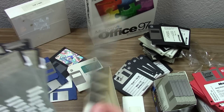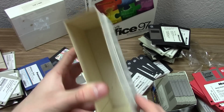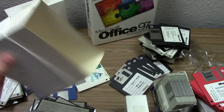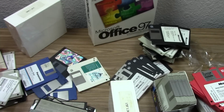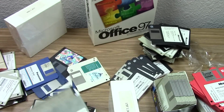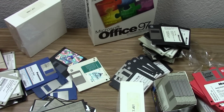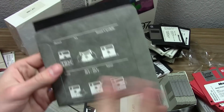There's also a set of these here in the box. But yeah, the box actually was really, I mean, look at that. There's all those marks in there because it's just been sitting like this over time. This is just from age, honestly. These definitely did not look like this when they were manufactured, but just from sitting in this box for like 40 years, that's going to definitely do it for these things. But the actual sleeves are intact, which is pretty cool.